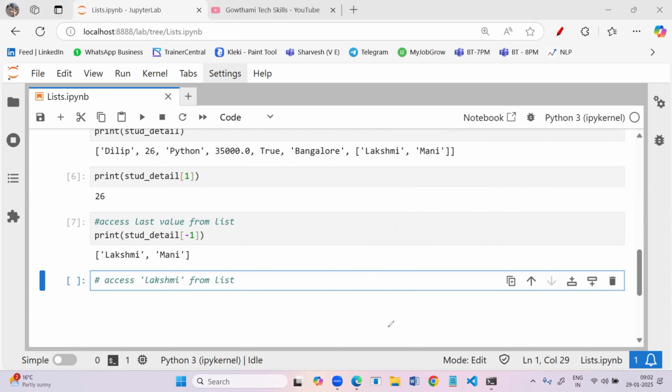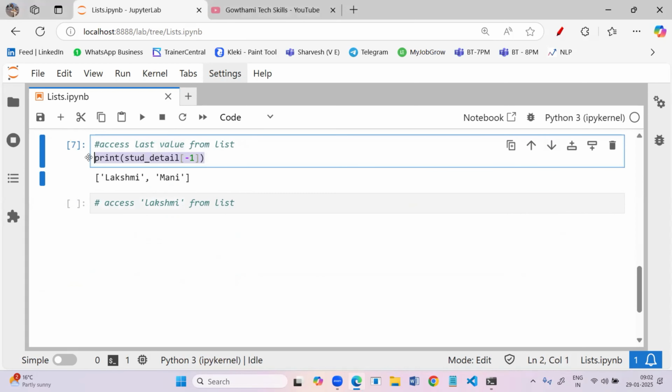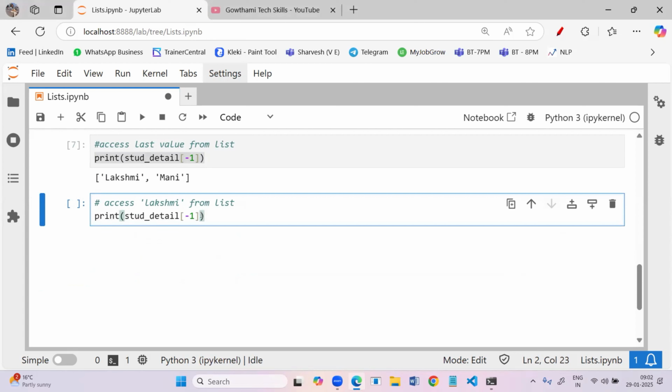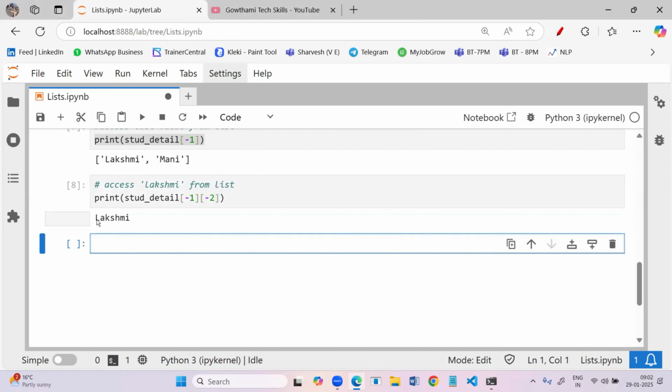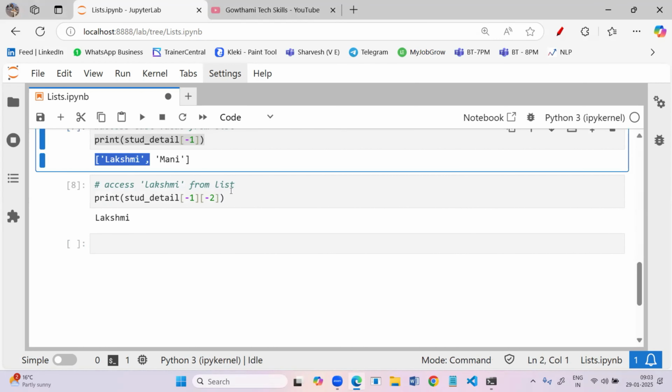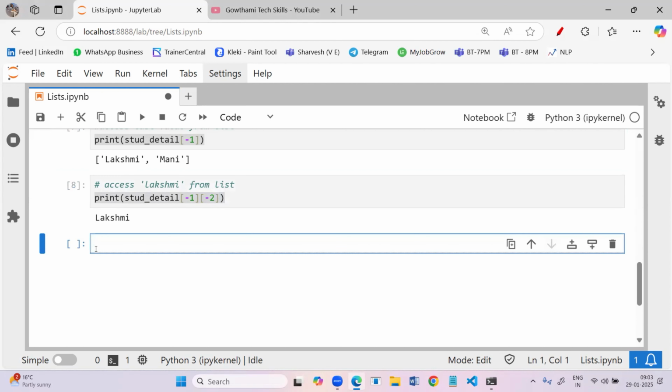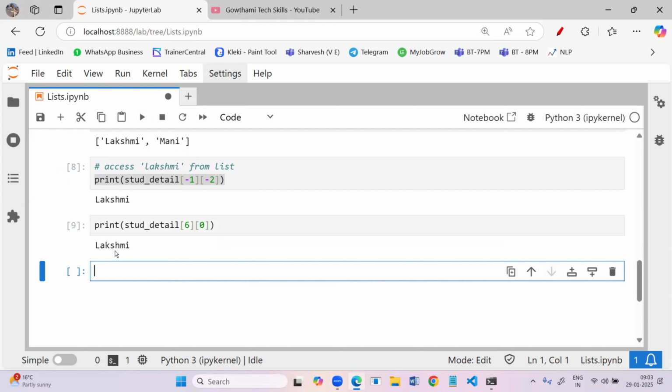We'll see it. So see, now I'll copy this code and paste it here. So if I'm accessing with negative indexing, -1, -2, see, you got Lakshmi. See here, that is what I have said. So if you want to access from left to right, then the position of that Lakshmi money is 6. Inside that, there is one more list where Lakshmi is placed at the 0th position. If I give 0, you will get Lakshmi. However you want, you can access it. It's not an issue at all. Okay. So this is how we can access a single value from the list.